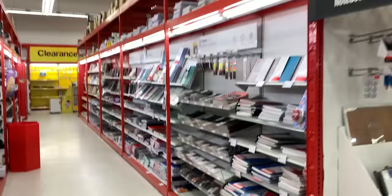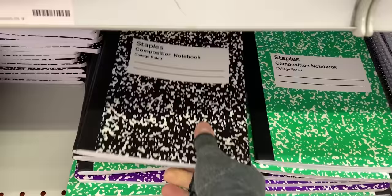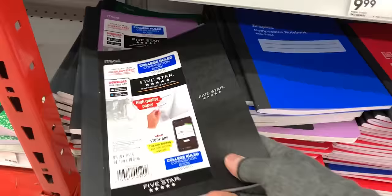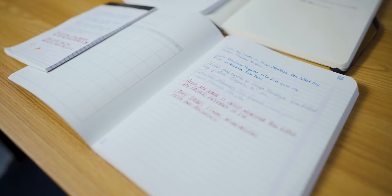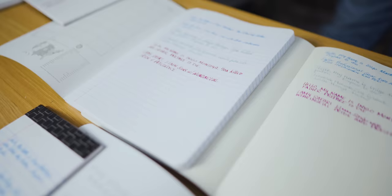To compare and contrast the notebooks you'd find at Goldspot versus the ones you might pick up at a local office supply store, I grabbed a few notebooks from a local Staples. Stay tuned to the end, and I'll let you know how you can enter for a chance to win all of the notebooks I tested in this video. So what makes the best notebook for fountain pens? First, let's talk about what makes an unfriendly notebook.